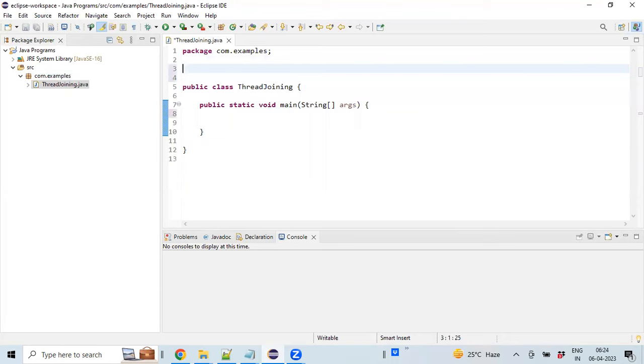As we need to work with more than one thread, let's create two threads as an example. One thread will be printing numbers and the other one will print characters.